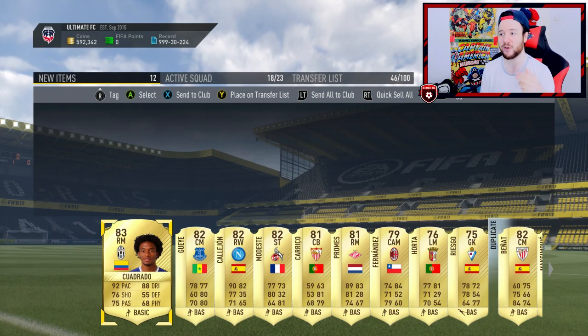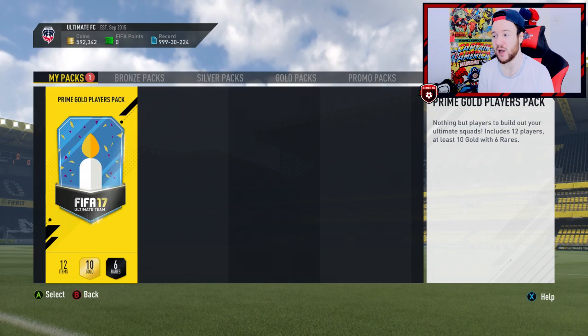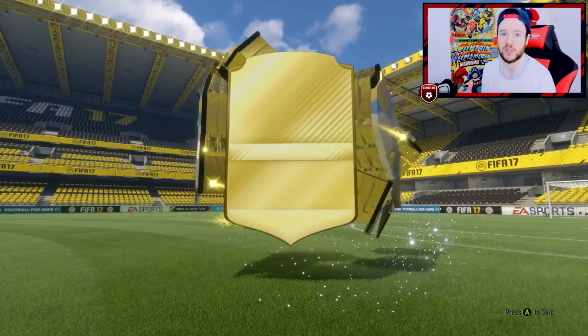They were terrible. We received 2 quality packs. The content inside was awful, so we weren't able to make any coins back. Oh no, did we pack Cuadrado? Yes, we did. We packed Cuadrado, which wasn't so bad.